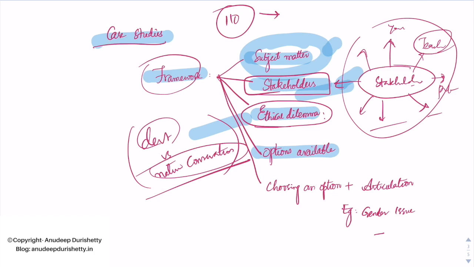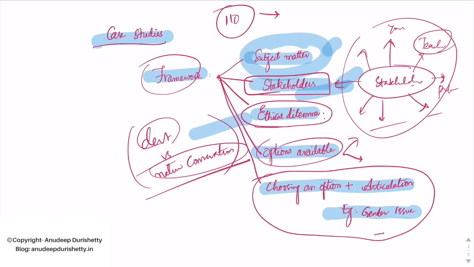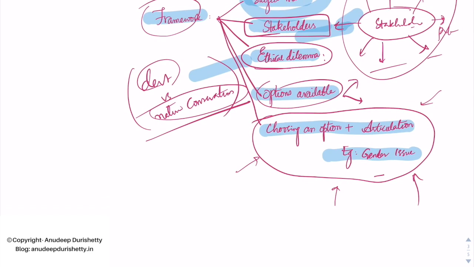Here you articulate the choices, the merits and demerits of each of those options. And finally, it's about choosing an option and articulation of how you will implement that option. This is the core part of your case study that is most important, which will determine whether you get good marks or poor marks. Here, describe in concrete steps what you will do to address the issue.